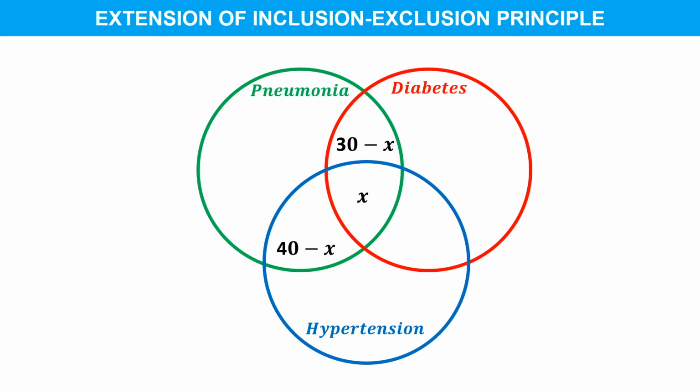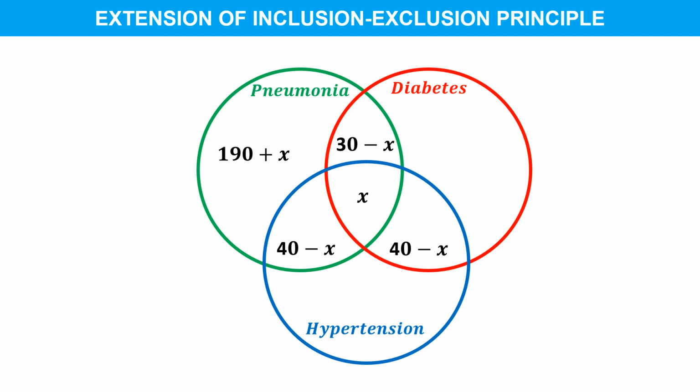There are also 40 patients that have both diabetes and hypertension. Muli, kabilang sa 40 na ito, yung mga pasyente na may tatlong karamdaman. Kaya, ibawas natin uli itong X sa 40 para di magdoble ang pagbilang sa kanila. Here is now the more challenging part. There are 260 patients that were diagnosed with pneumonia. Sa bilang na ito, kasama yung mga pasyente na may pneumonia at diabetes, pneumonia at hypertension, at pneumonia, diabetes at hypertension. Kaya, ibawas natin ang mga ito para di magdoble ang pagbilang sa kanila.